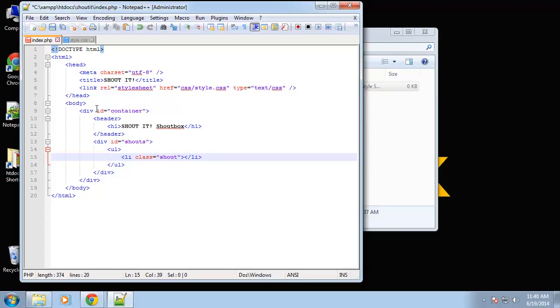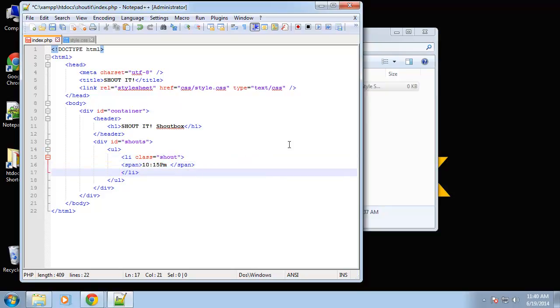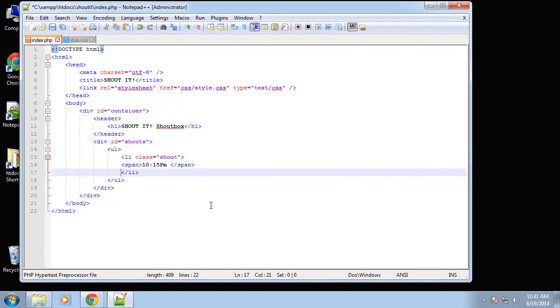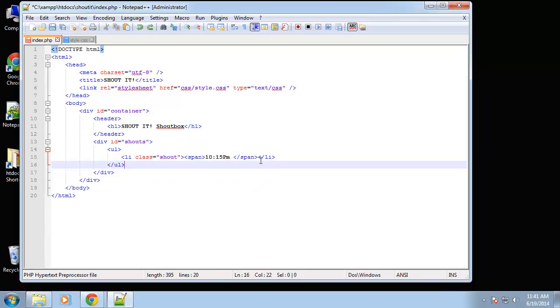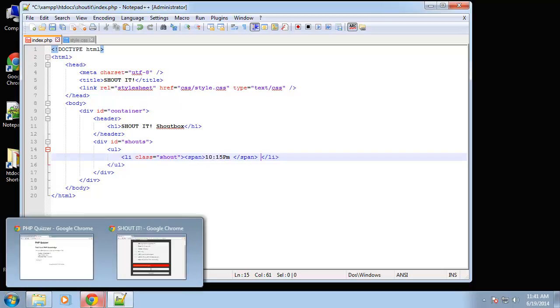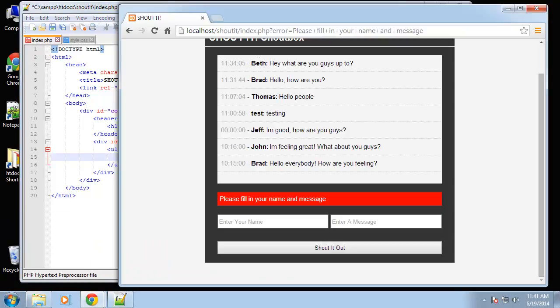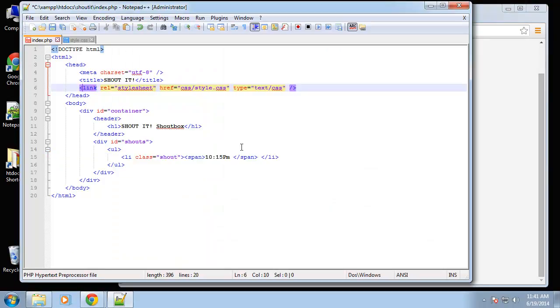Alright, so the first thing we want is the date, and I'm going to put that in a span tag because I want to make it lighter than the rest of the text. Okay, so I'm sorry, not the date, the time. Alright, so I'm just going to put something in there for now, just 10:15 p.m. Alright, actually let's break this up a little. Make this wider. Actually, no, I don't want to break it up because we're going to have a bunch of them. Alright, so after the time, let's take a look at it. Okay, so we'll just have a dash and then the name.